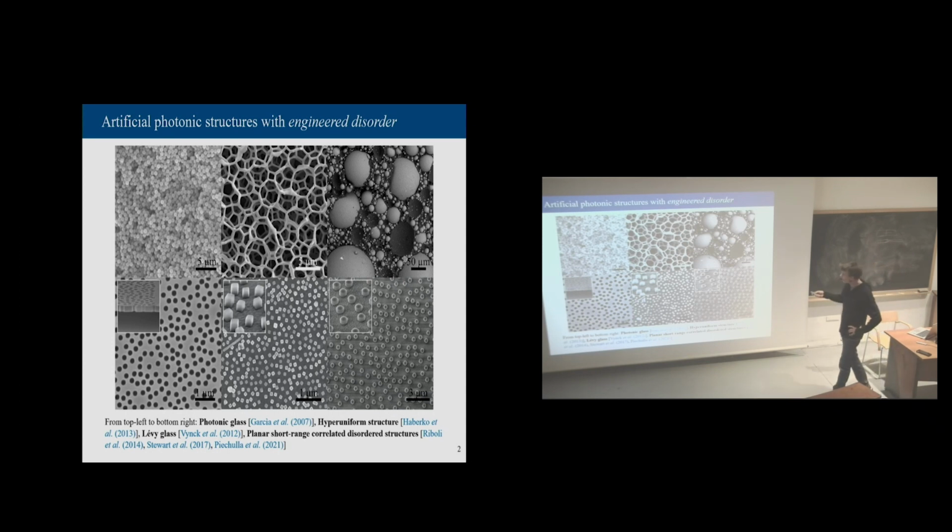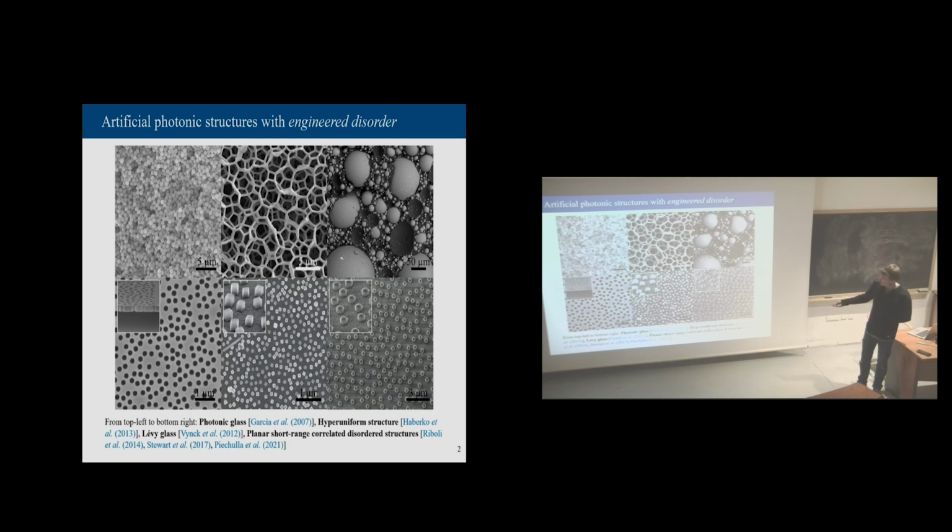Here is a fractal disordered structure, which is called the Lévy glass. It was made by the group where I did my postdoc in Florence about 10 years ago. It is made by incorporating a broad distribution in size of glass spheres into a polymer matrix that contains nanoparticles. This large-scale heterogeneity allows you to control the diffusive or superdiffusive nature of transport.